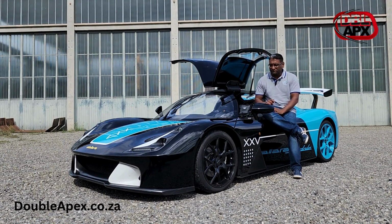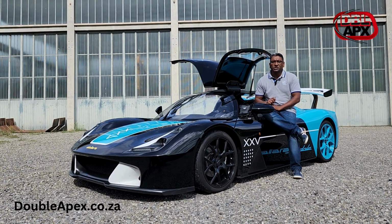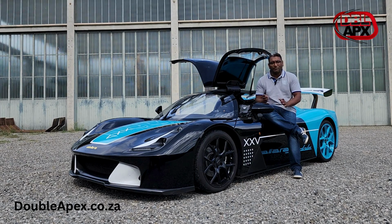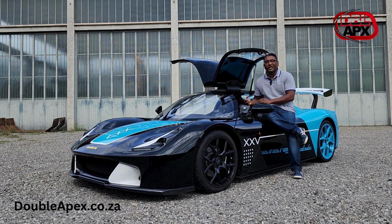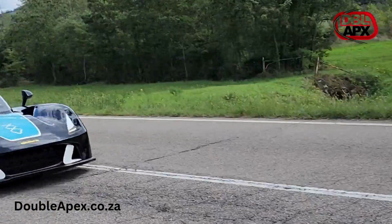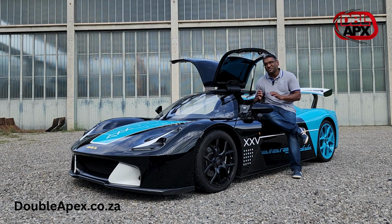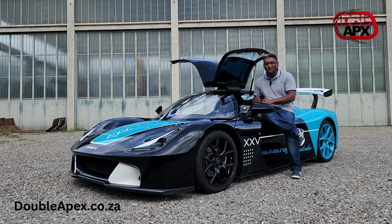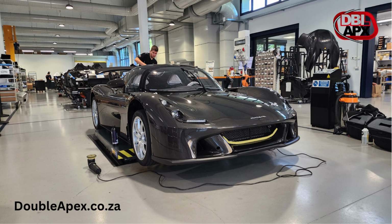A 300 kilowatt car with 900 kgs to move is always going to feel quick. Think about some of the hot hatches on the market today that make that kind of power but weigh 1600 kgs. It absolutely shunts. I can see why people want track versions of this car, because a lot of guys have a road version, a Stradale, and then go out and buy an EXP, which is track only. I can see why, because it's a phenomenal road car. But what an absolute machine.